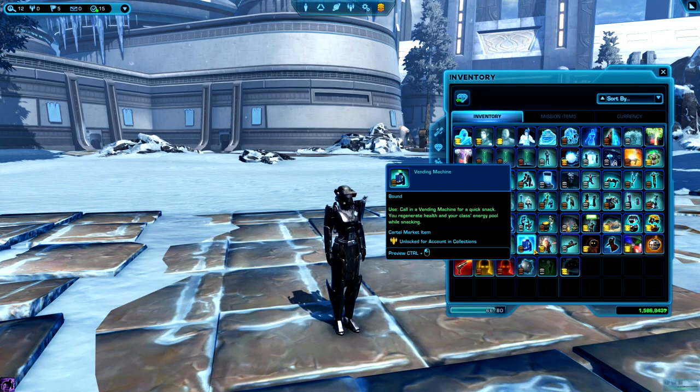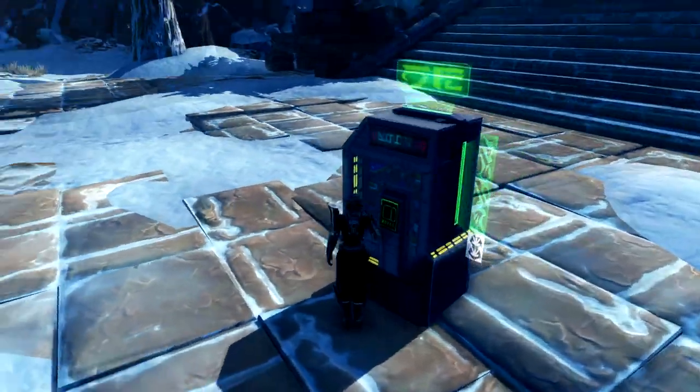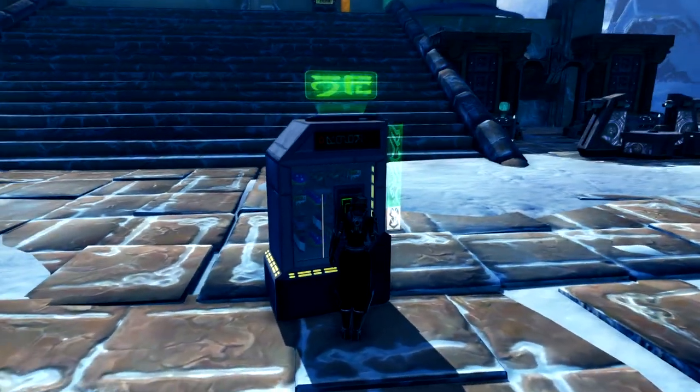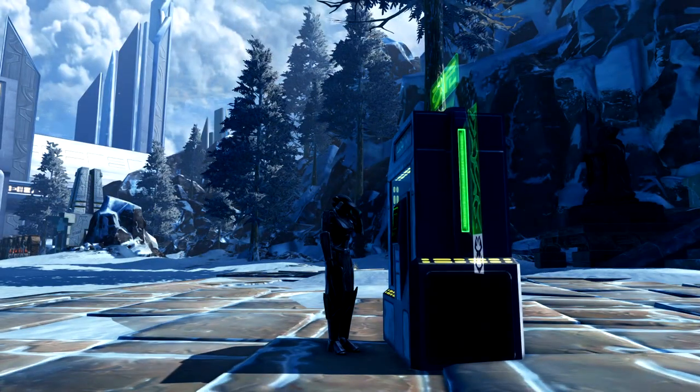All right, next up is the vending machine. This one's another very silly one. I don't see this one used a lot. It's quite goofy. So a vending machine falls out of the sky, your character types in which thing they want and gets some type of drink, I think? Yeah, you're taking a sip.